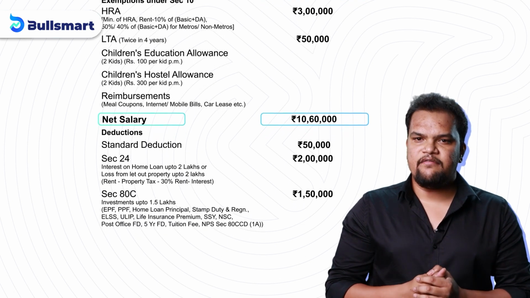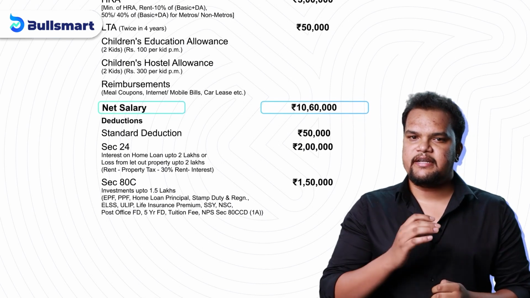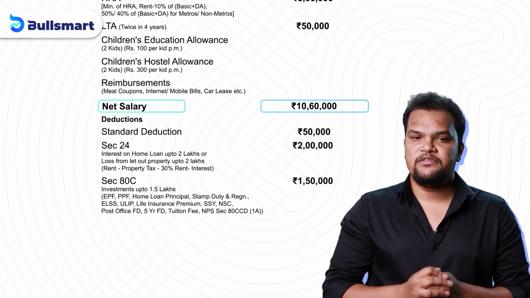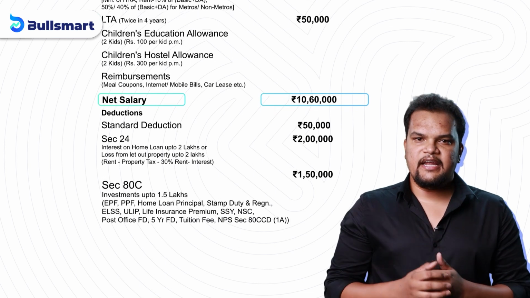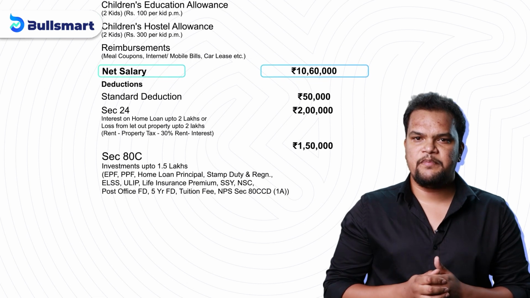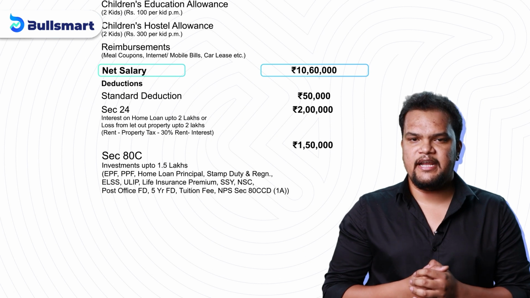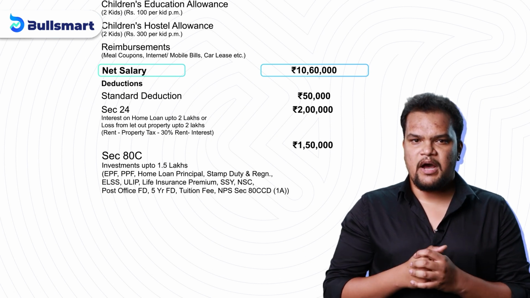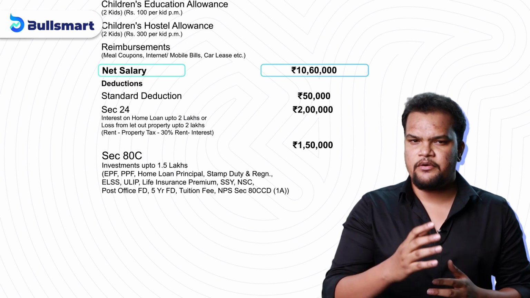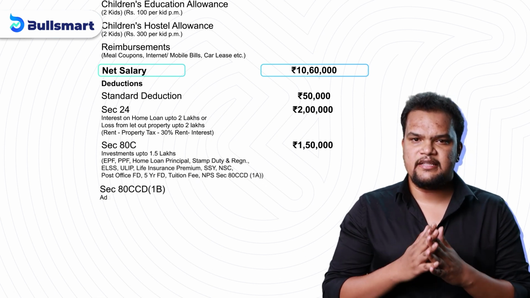Section 80C involves a list of multiple tax saving instruments that can help you reduce the total taxable income by up to rupees 1.5 lakh per year. Section 80C includes ELSS, EPF, PPF, ULIP, life insurance premiums, etc. If you are a taxpayer, you must avail benefits of Section 80C instruments. If you can take market risk, ELSS can be a very good option as it generates returns and reduces the tax liability at the same time.